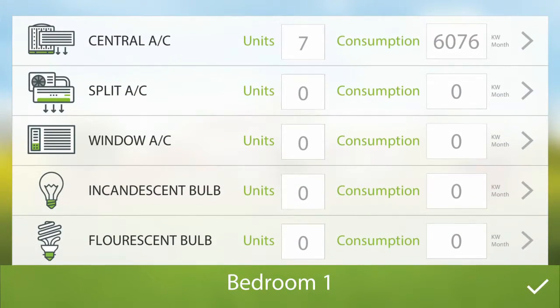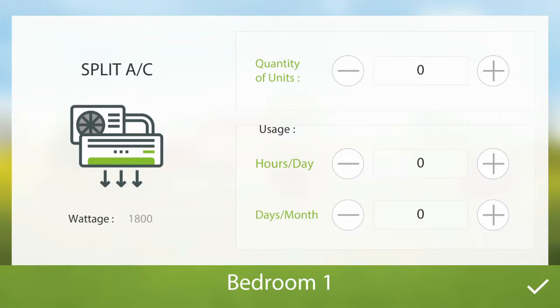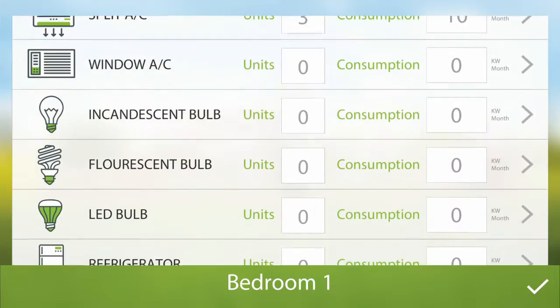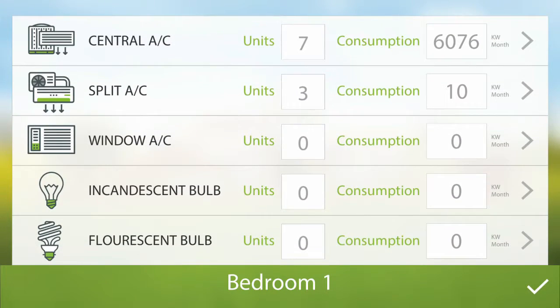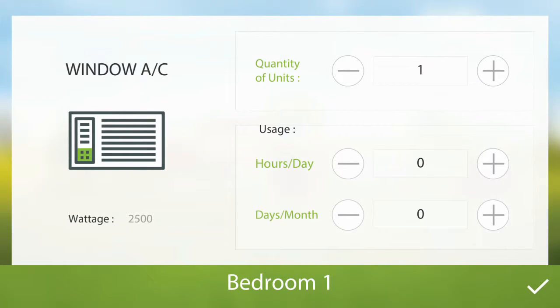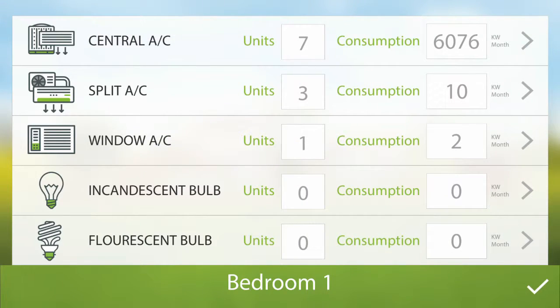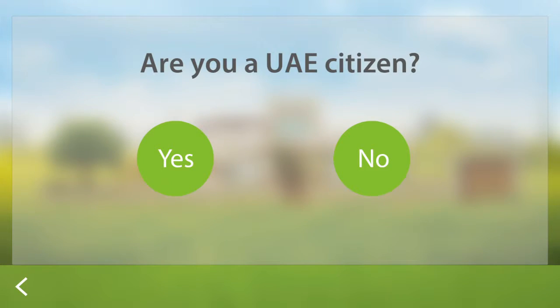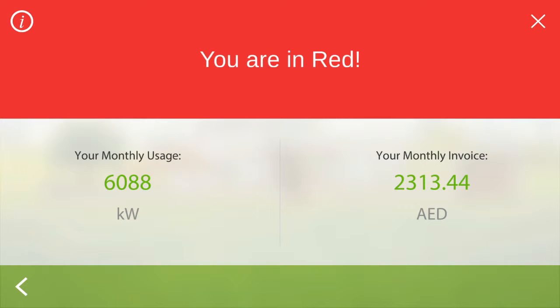That's a lot. So that's kind of the wattage for each of the devices. It's kind of like an estimate, I guess. I don't know how they would. I mean, I'm pretty sure these things differ from one model to another. But let's just say these are consistent. And once we have the total, say yes. Now, are you a citizen or not? Because the prices will actually differ. Let's just say I'm not.